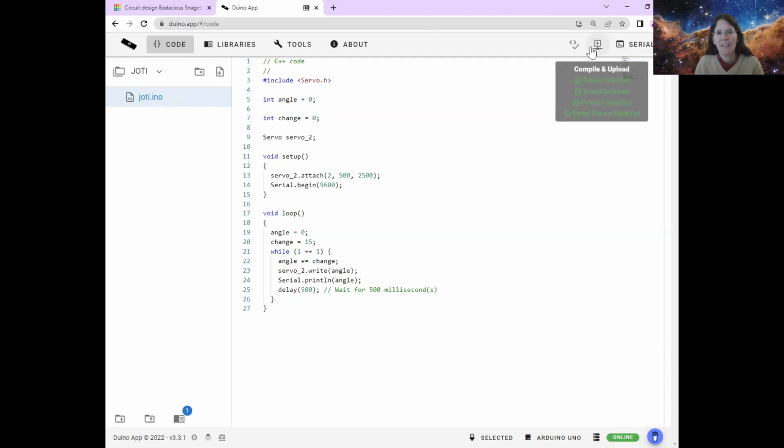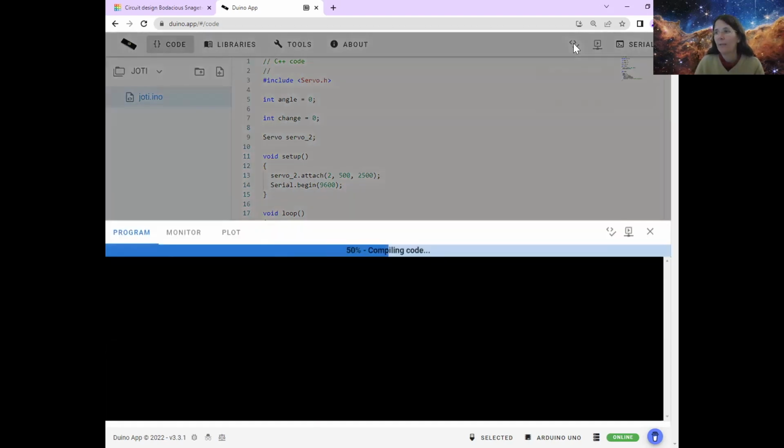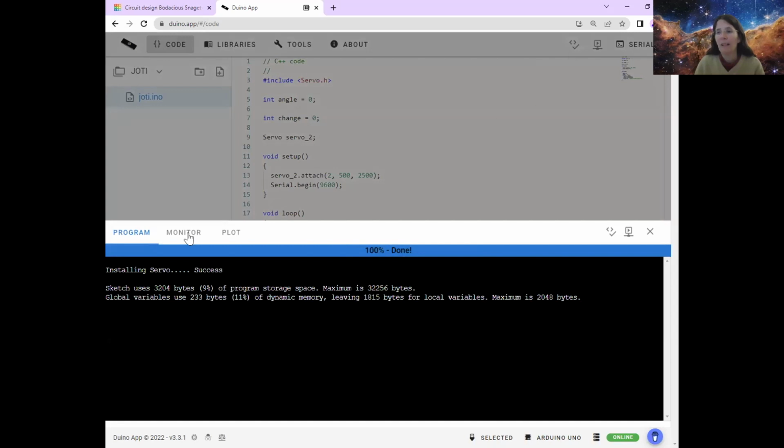What are the other? So one thing to check, another way of checking is if it's your code or if it's something to do with sending it to the computer, sending it to the Arduino. We use this play button, which is compile and upload, but you can just check it and compile it. So that won't send anything to the Arduino, but it will check that your code is okay. So if you just do check and compile, if that's fine, then you know it's something to do with the fact that it's finding it difficult to talk to the Arduino for some reason.